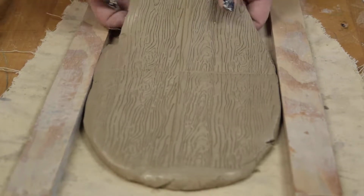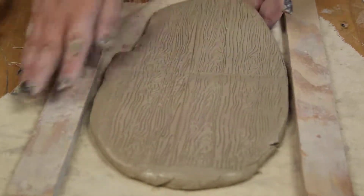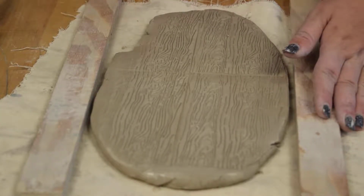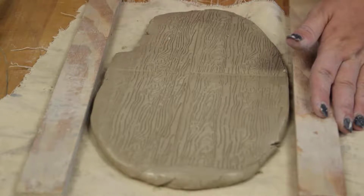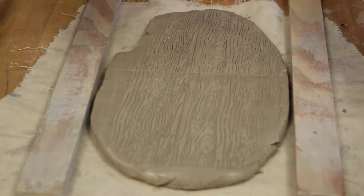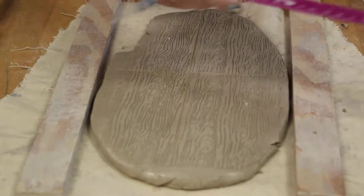All right, so now I've got this really cool texture going on, a bunch of wood grain. So now I'm gonna cut this slab down to size. And you always wanna roll your texture on before you cut it to size. That way, when you cut, it's really precise and you don't have to worry about adding that texture.